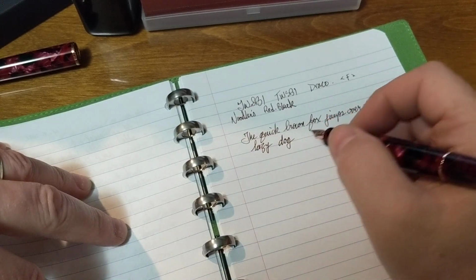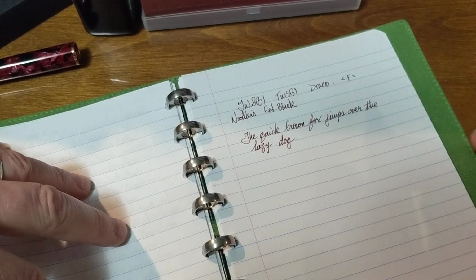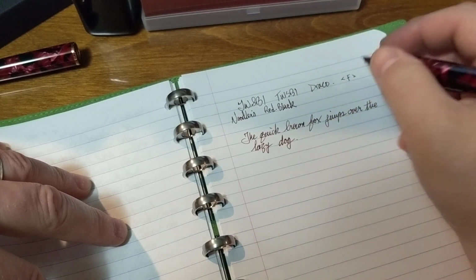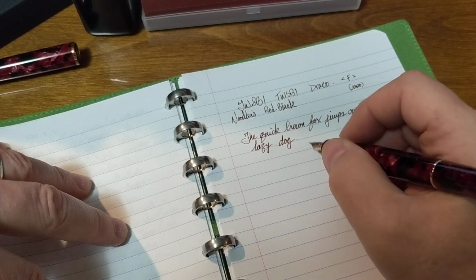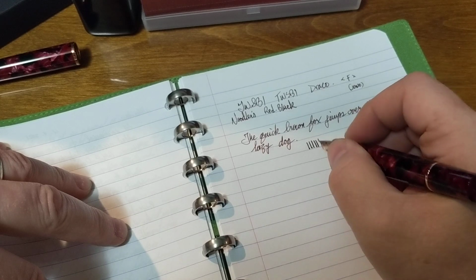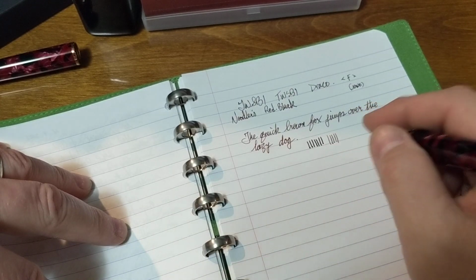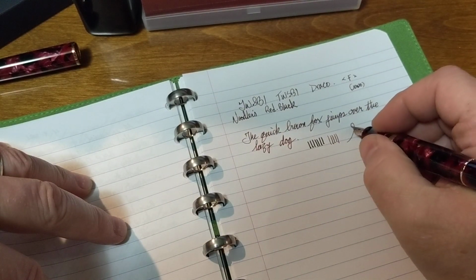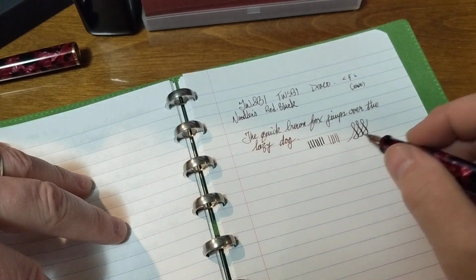I usually write a little better than this, and I'm sorry, it's kind of embarrassing to just scribble on camera. But anyway, there is no line variation. These JoWo nibs are reliable, but they're hard as nails. I'm pressing. Now I'm not pressing. So it's going to be lighter, but I think that's mostly because the paper indents as you press on it. You can give a semblance of some line variation.